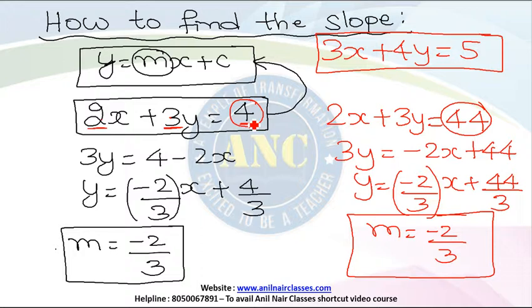I will tell you that slope will definitely depend on the coefficient of x. Slope will also definitely depend on the coefficient of y, but definitely slope will not depend on this constant value c. It can be 4 or 44. It really does not make any difference. The slope in both the cases is absolutely the same. I believe that the idea is very clear for you people.